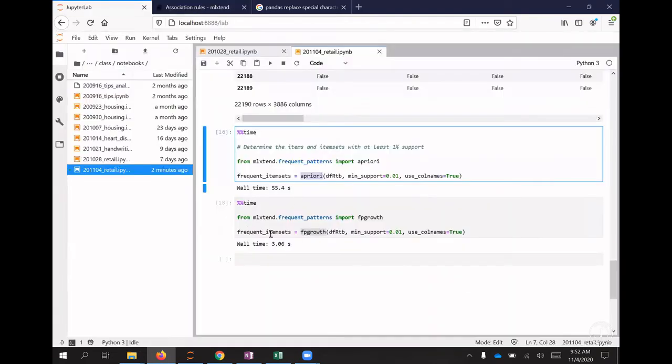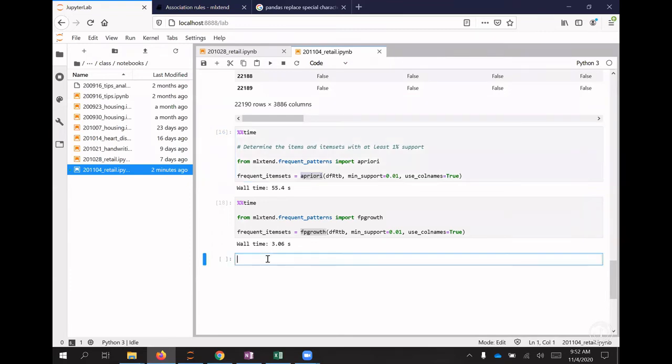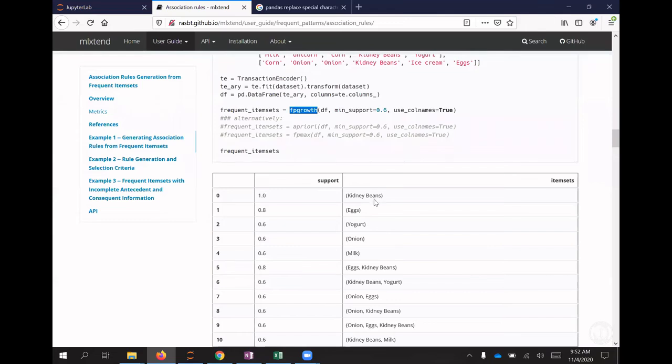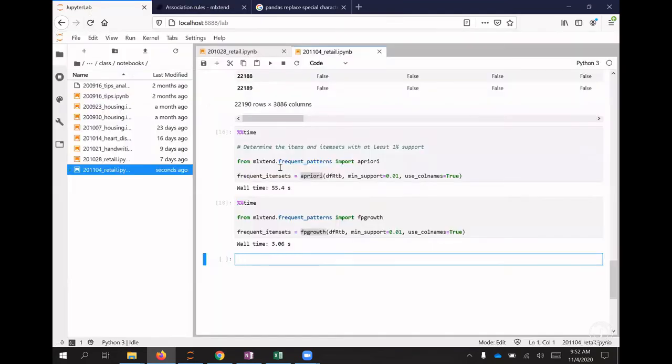So now that we have our frequent item sets, we want to calculate the actual rules. We want to define it more clearly as rules, because right now we're seeing, hey, these are all the combinations, but we want to see, if somebody buys one thing, what is the likelihood that they are going to buy the other thing?